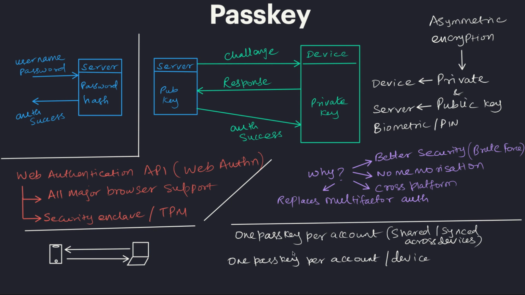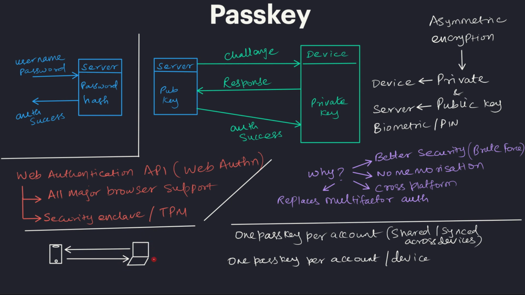Okay. And one final thing that I wanted to share about Passkey is that you can have one passkey per account shared across all the devices, or you can have one passkey per account per device as well. So let's say, for example, you have a mobile device, and on that mobile device, you have set up the passkey based authentication for your Gmail account. Now, the private key of the passkey lives inside this particular device.